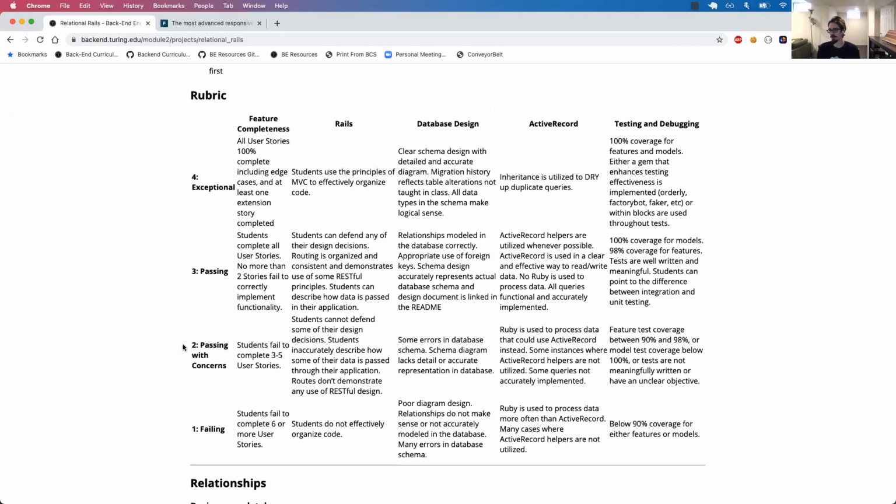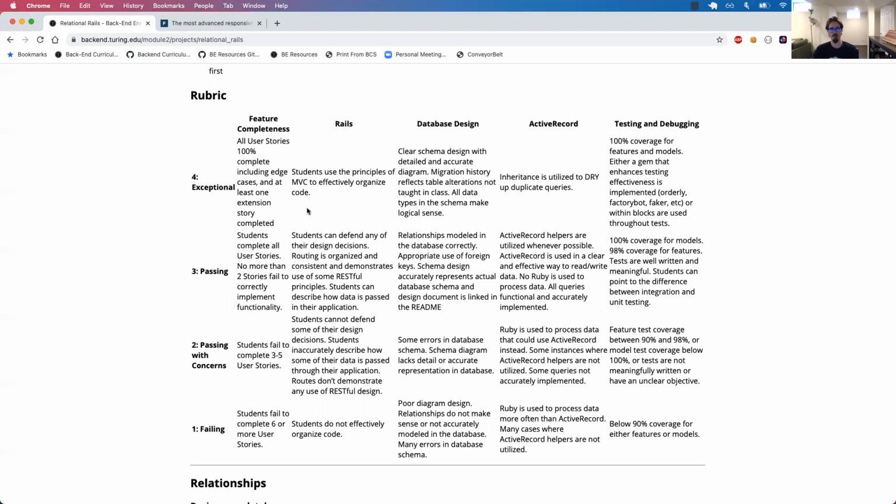And then here's our rubric. I don't need to go through all of this right now in great detail. With all of our rubrics, we just really want to recommend that you are looking at these at the beginning of the project so that you know what we are expecting to see by the end of the project. It's also a good idea to check in on the rubric maybe halfway through the project and just make sure, am I on track? So our big things that we're looking to see for this first project are, number one, just completion. Like, did you do the things we're asking you to do?